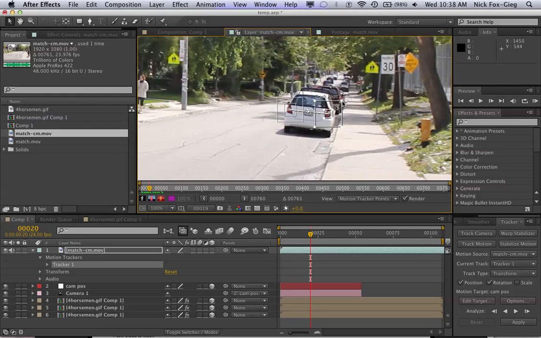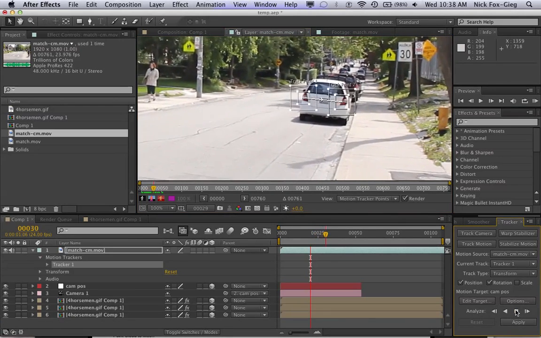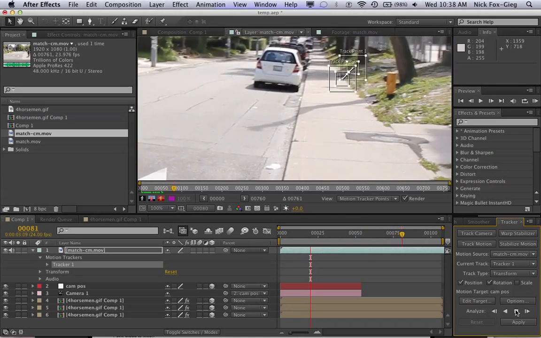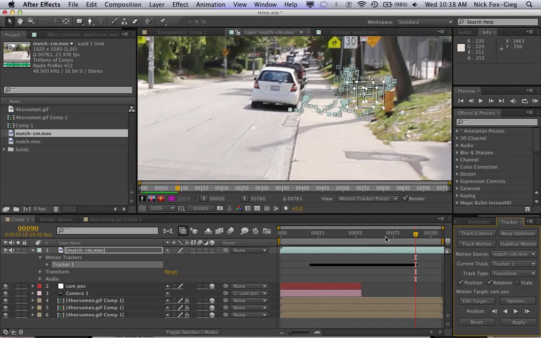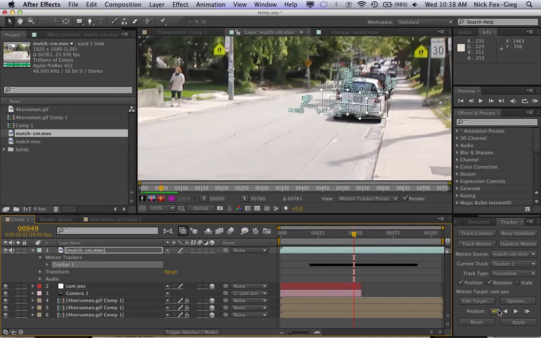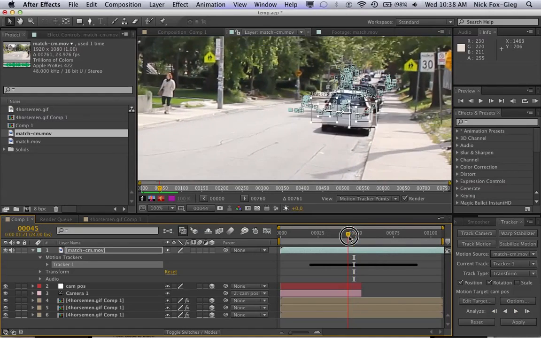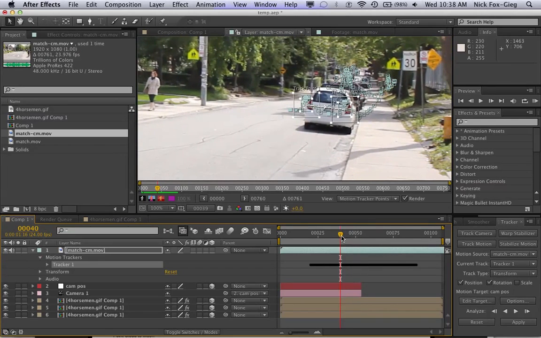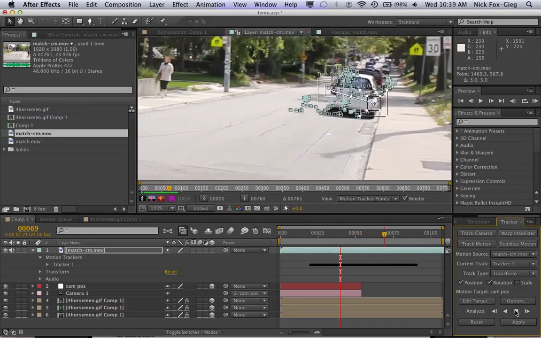Once again, this is a really finicky way of working, but all your versions of After Effects will have this available. And here, track forward. It lost it. So where it will lose it, whether we're tracking forward or back, this process will be similar across all your different ways of doing match move. You can figure out where your camera was, adjust it and then try to track again. But this one basically sucks.